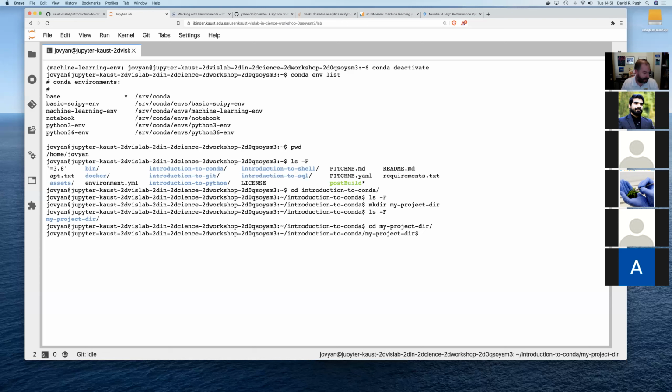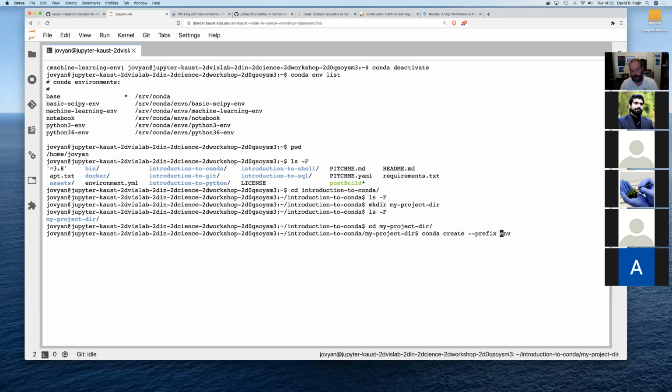Now we're going to run a conda create command, but instead of specifying a name, we're going to provide a prefix. The prefix is basically the path to a directory which will contain our Conda environment. I like to put Conda environments in a directory called env, and I like it to be within my project directory. So I need to specify the path, and it can be a relative path.